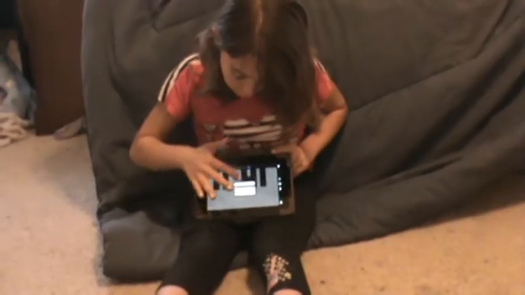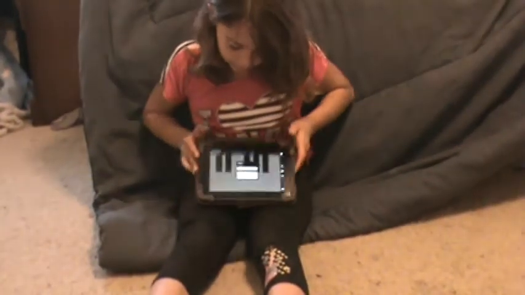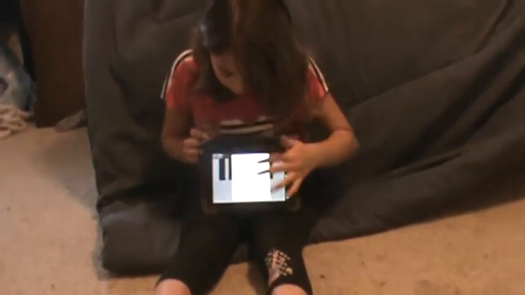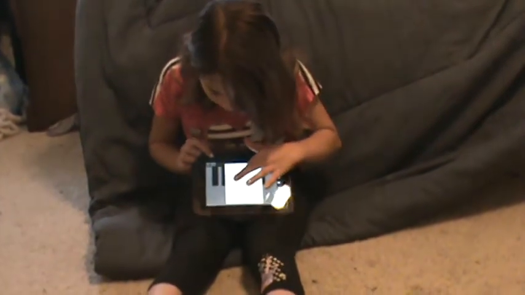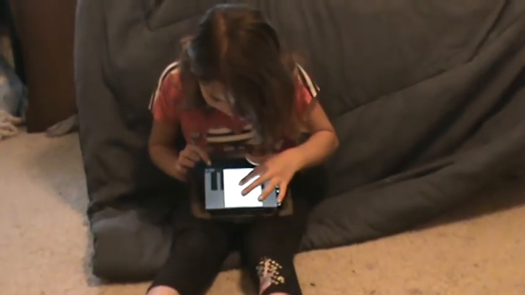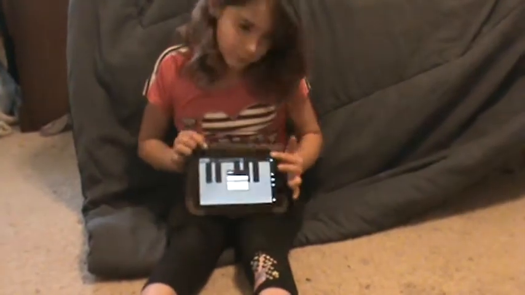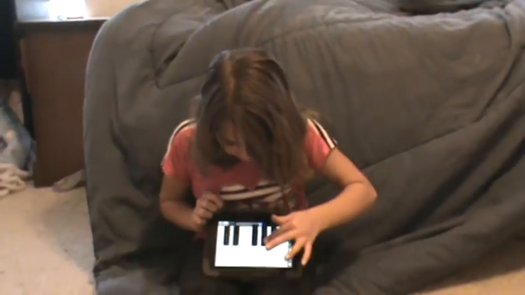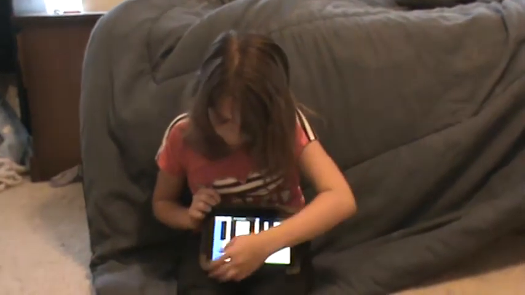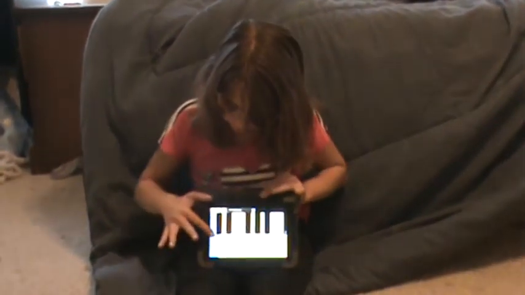Okay, so what my piano app does is really cool. If you go to auction, go here, and you can do anything, like piano, trumpet, or so. And you can pick any song, like I pick Happy Birthday, since it's almost my birthday, April 19th. So then it'll show you how to do it, like practice.